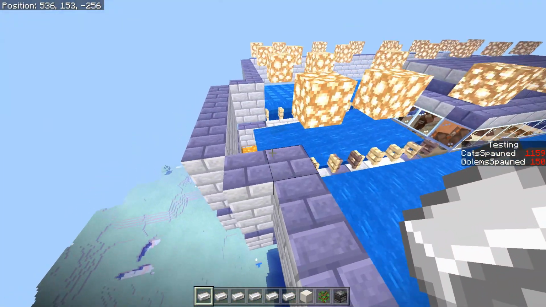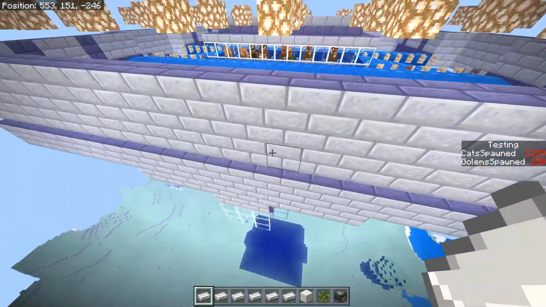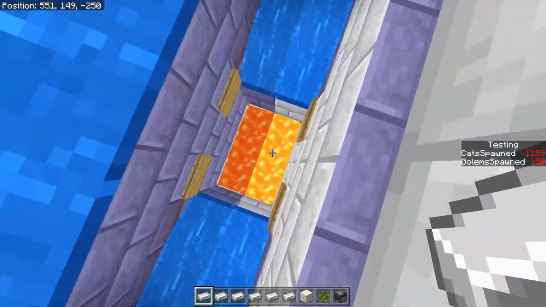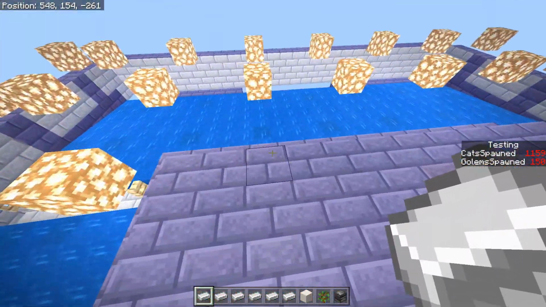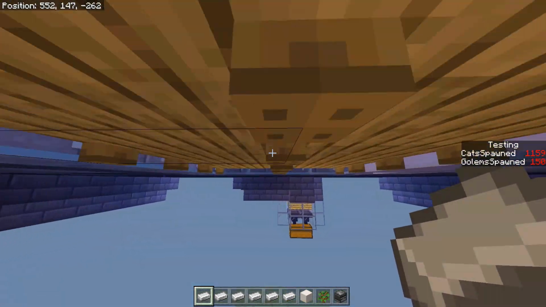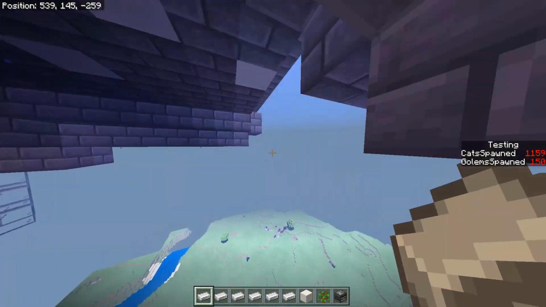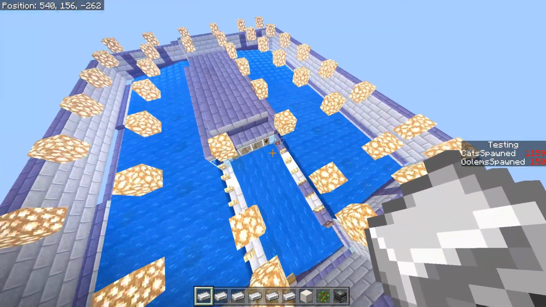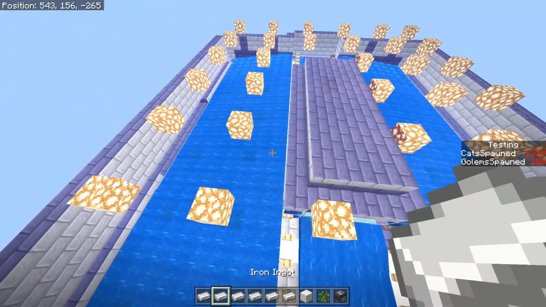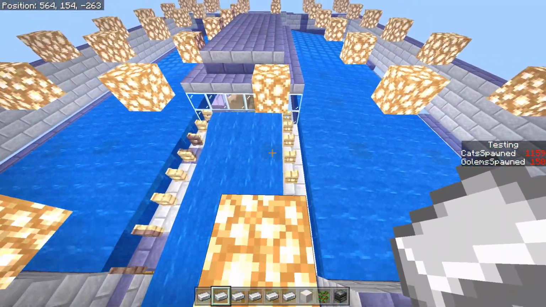I made some improvements while AFKing to make sure that cats don't get stuck between these slabs and that they all fall down into the lava pit properly. And I found an issue where cats were able to spawn under these beds. Blocks there, but you can just remove these blocks. And the general consensus is that we get 26 ingots per hour with this farm.